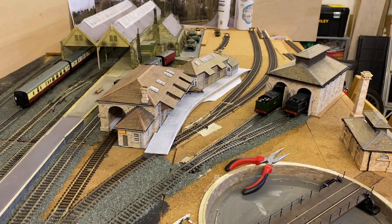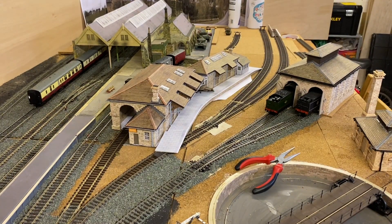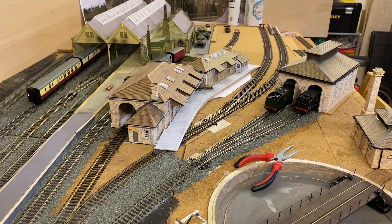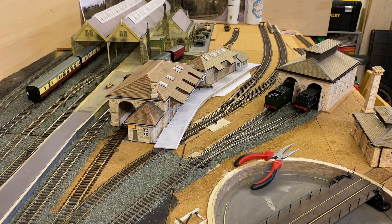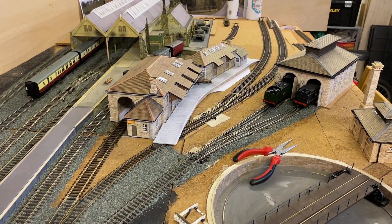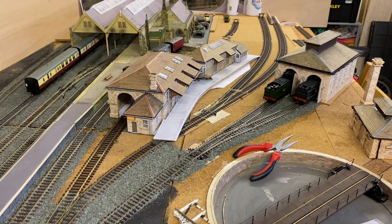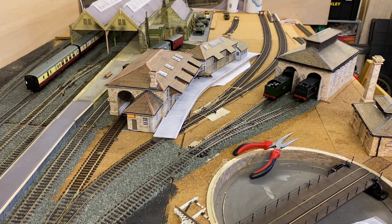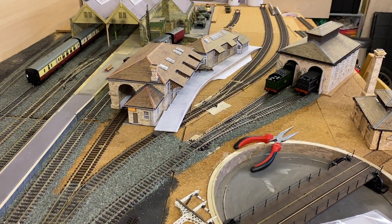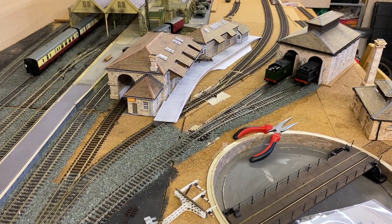Yes, it all looks slightly different from the real Richmond — the engine shed and gas works are in the wrong position really, and the turntable is too big, but that's a necessary compromise if I want to turn longer locos. It all matches the original station buildings though; the stone colour isn't too different. The fellow who scratch-built the original station buildings back in the 70s did a marvellous job, and I think I've done a decent job of restoring the roof. The station looks really good. I hope you've enjoyed unboxing the goods shed — there's still some work to be done, so hopefully we'll get that done in the coming days. Bye for now.